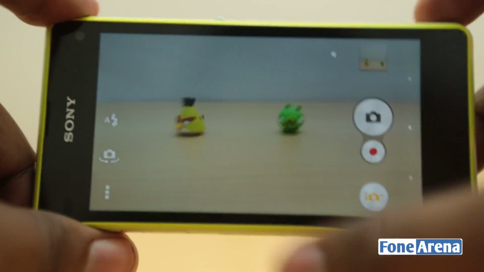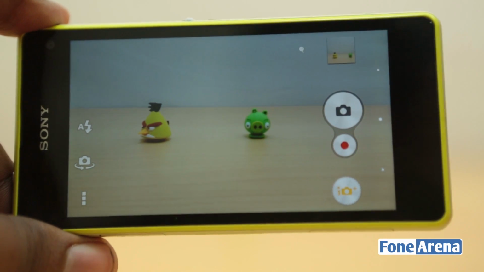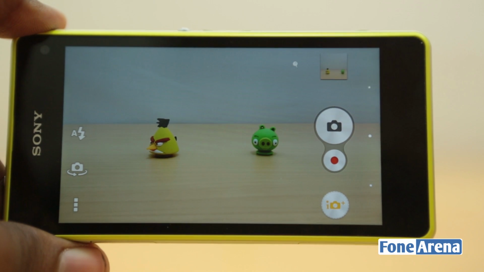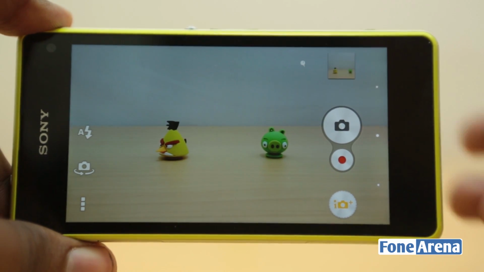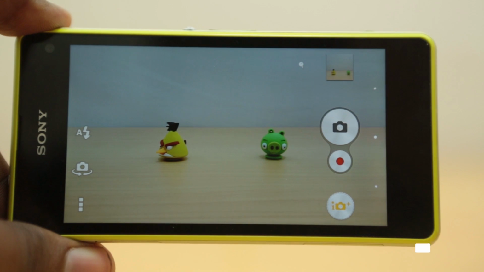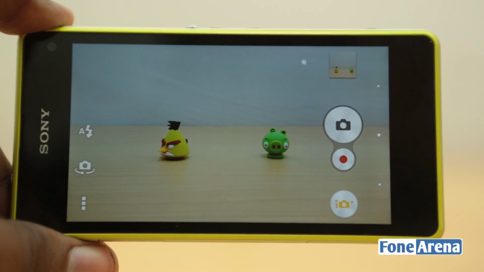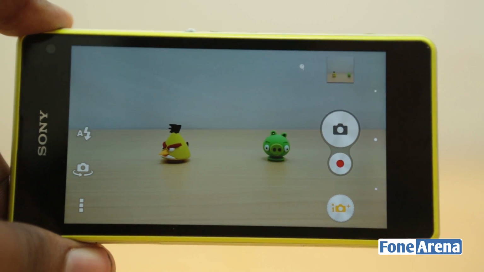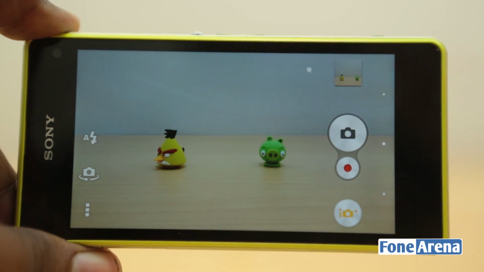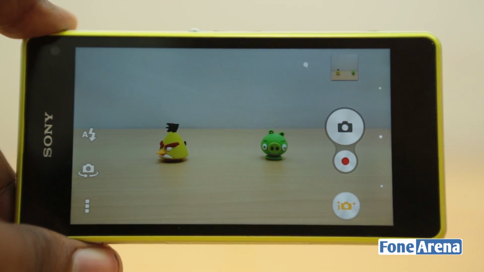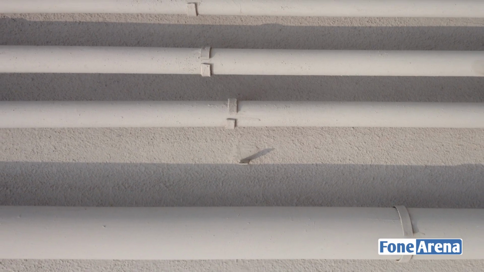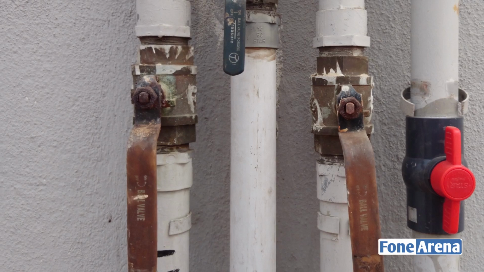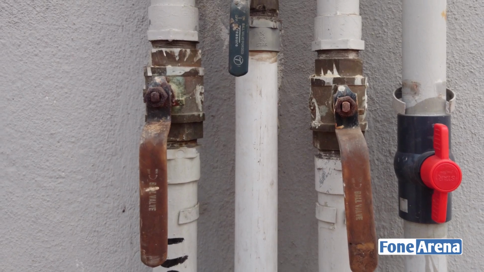Now coming to the exact camera performance part, this is where things get interesting. So in Superior Auto mode, in daylight, images are practically better than the 20.7 megapixel mode. But if you want more resolution, 20.7 megapixel manual mode is the thing you should use. So we took several number of samples in daylight. So let's see those. All of these are in 20.7 megapixels, and we think that this phone takes one of the best shots in daylight. Anyway, take a look at these daylight camera samples that we took.